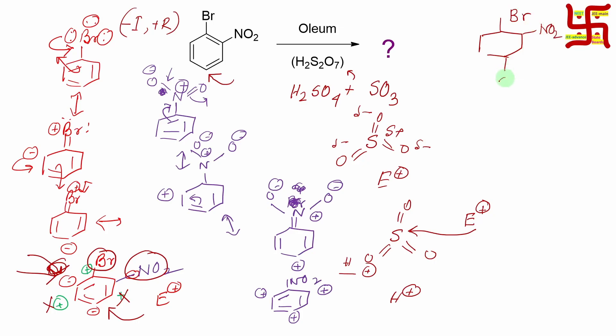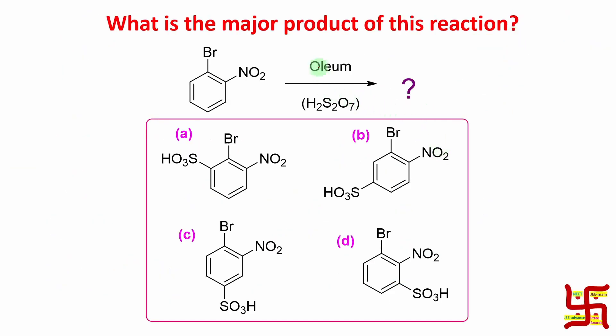So if it reacts, ultimately what will happen? It will produce this - Br plus NO2, and at the end is SO3H. How does it look like? This. Now what actually happened here? So you can expect, student, that OH is there, two double bonds are there. So these sulfur-oxygen double bonds get converted into single bond. So this is a single bond sigma bond, and there is a new bond formation between carbon and sulfur, and whatever proton is here, that got replaced. So fine, it's an aromatic electrophilic substitution and produces this. So here the SO3H group is para with respect to the bromine. So that is actually asked.